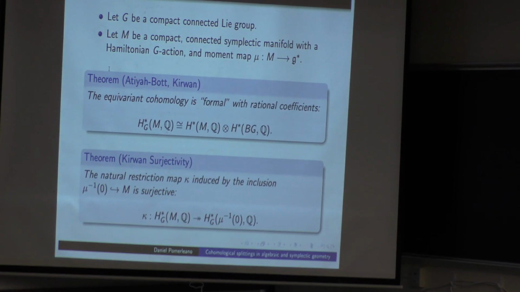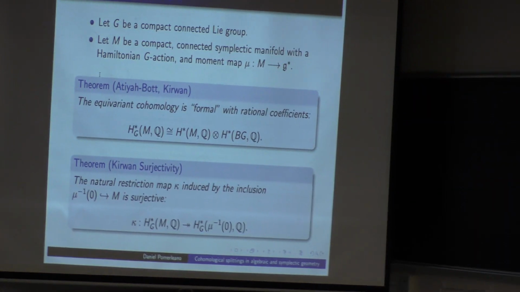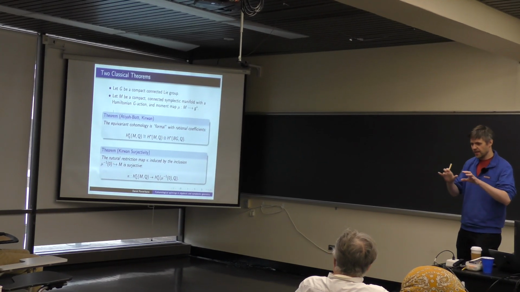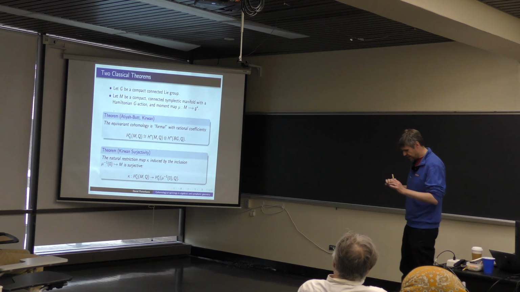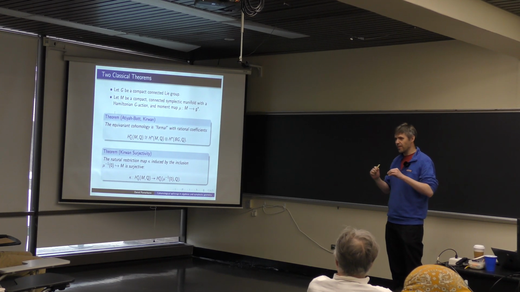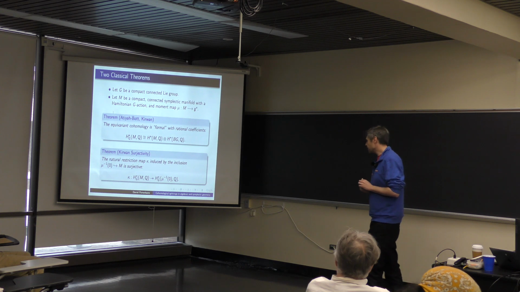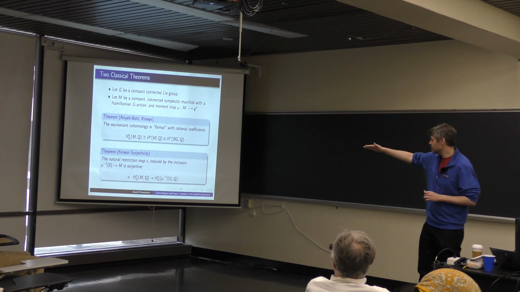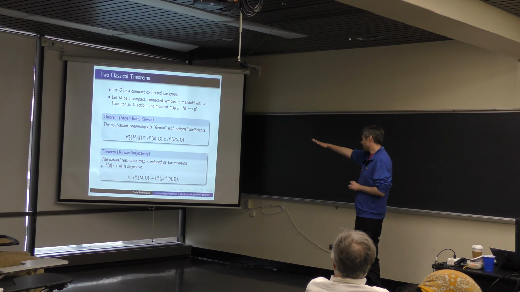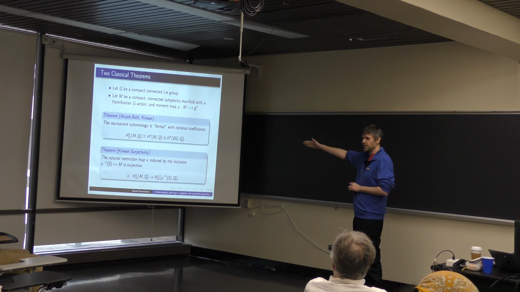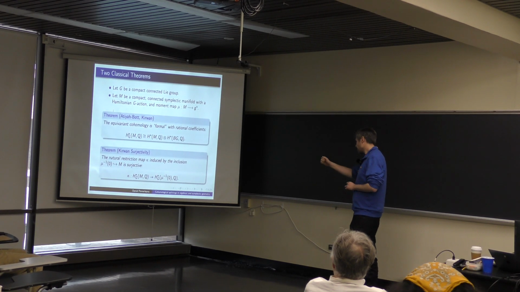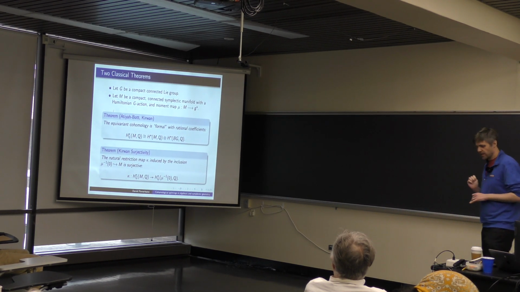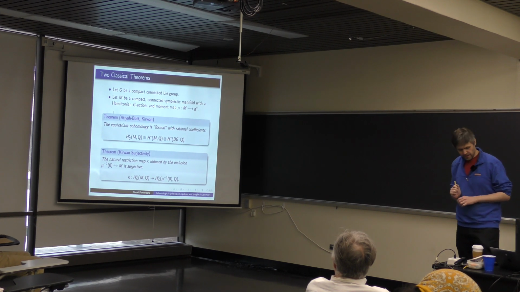And in algebraic geometry, this quotient is something you think of as eliminating the bad parts, so you can form a nice quotient space. It's called the GIT quotient, and this gave her a procedure for calculating these two theorems. The first theorem tells you how to calculate the Betti numbers of the equivariant cohomology, and the second theorem at least tells you that there's a surjection. You'll see from the proof that you get more information about this cohomology. So those are the theorems that I'm trying to explain.